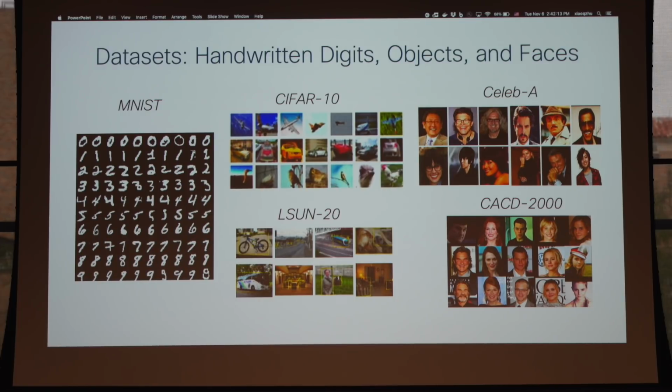And also, I know this symposium is mostly for wireless networks, and of course, most of these architecture designs were motivated mostly by the opportunity of applying machine learning over wireless network telemetry data, for instance. But of course, somebody in the audience mentioned earlier today that we don't have the ImageNet for wireless data yet. So far, for just experimenting with and exploring the merits of the architecture itself, for the rest of this talk, most of the machine learning results I'm showing are operated over standard image data sets ranging from handwritten digits, the hello world of machine learning image recognition, all the way to large scale facial recognition image data sets.